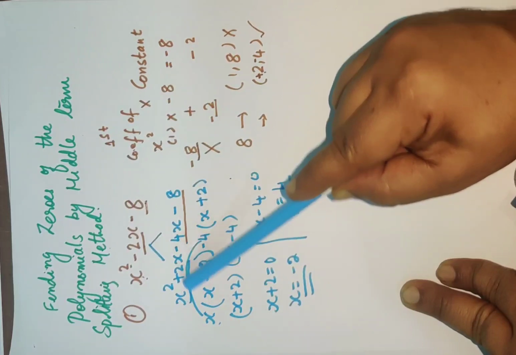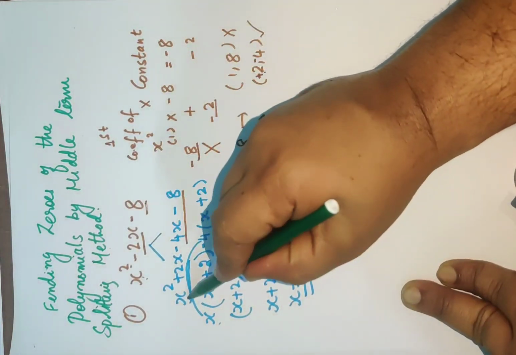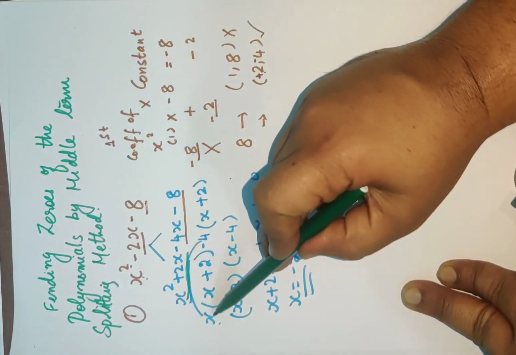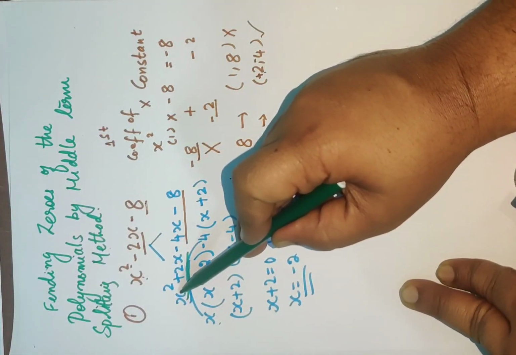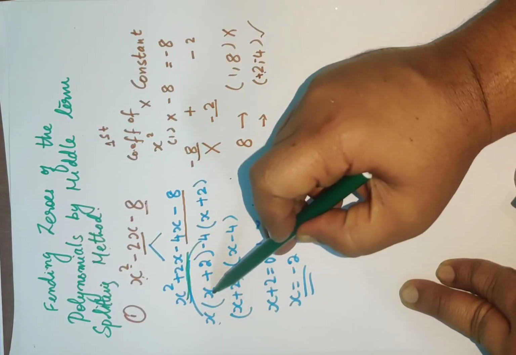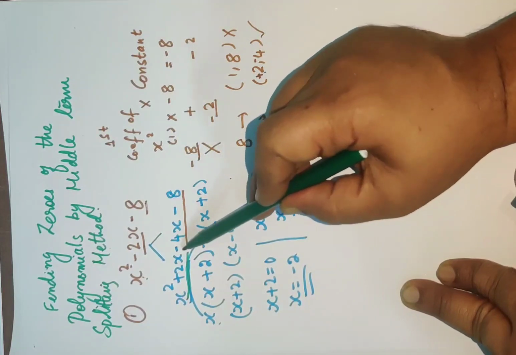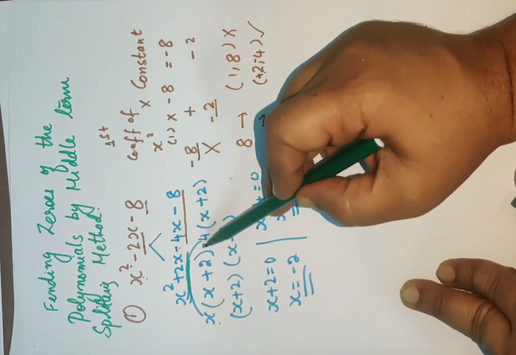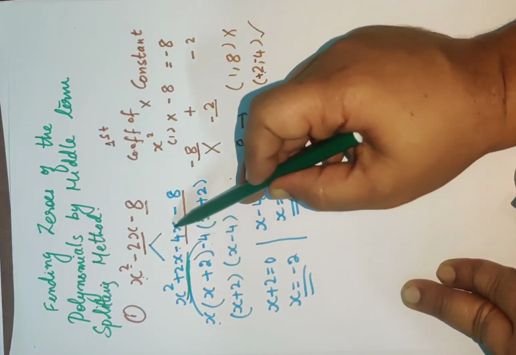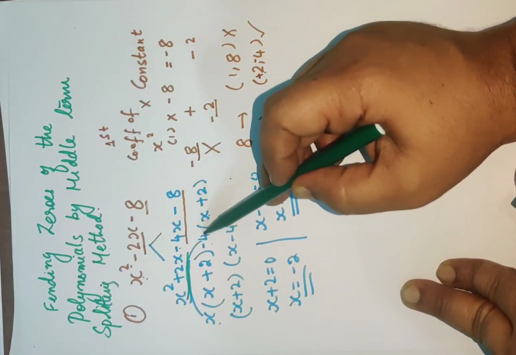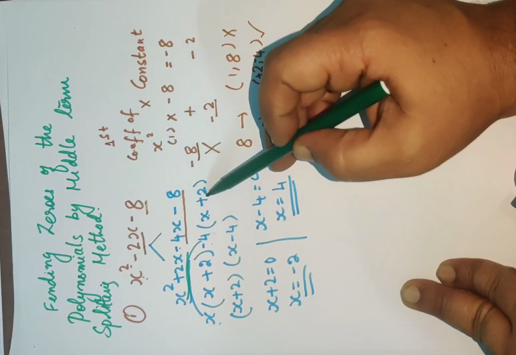Out of the first two terms, what is common? x is common. So we have taken x out. In x square, there will be x into x. One x we have taken out, one more x will be there, plus 2. And out of the second two terms, since it comes with negative, including the negative we have to take it out common. So negative 4, when you take it out common, only x is left, and in minus 8, when we take out minus 4, plus 2 will be there.